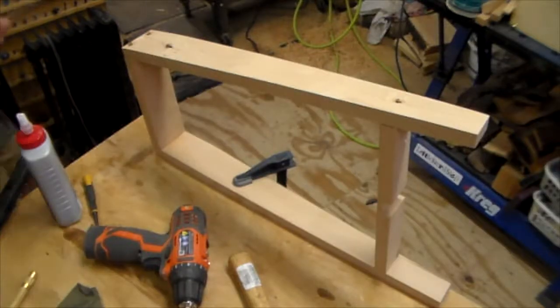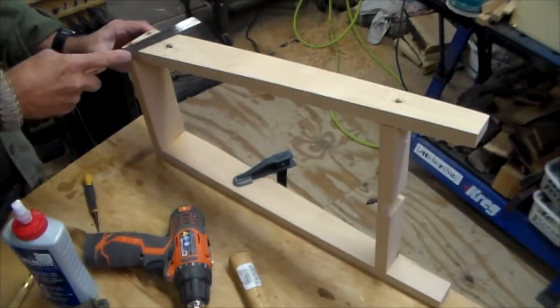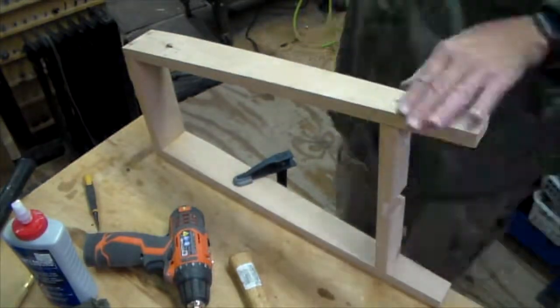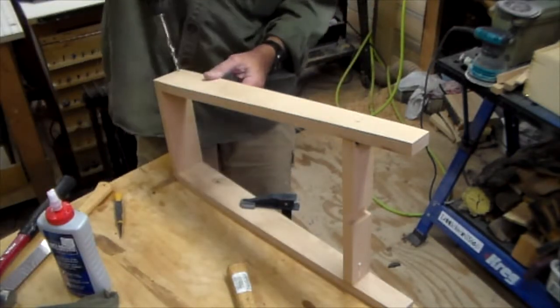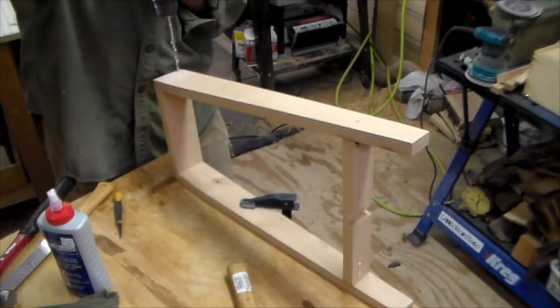Okay, let's flush trim these pegs on this side so we can do the other side. Okay, I've got marks, two here, one there. Just got a little hole punch to start it. Just kind of lining it up by eye, making sure I don't run crooked. Come out the side in there.